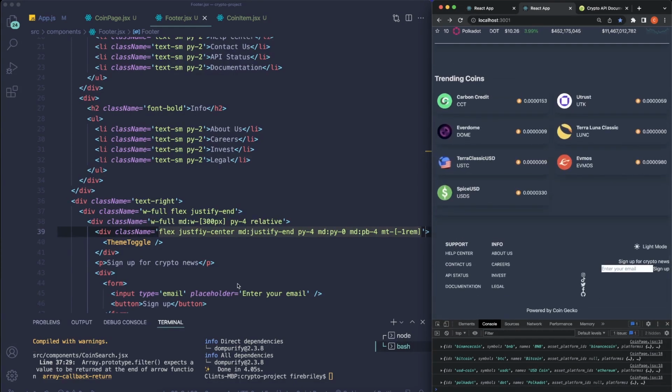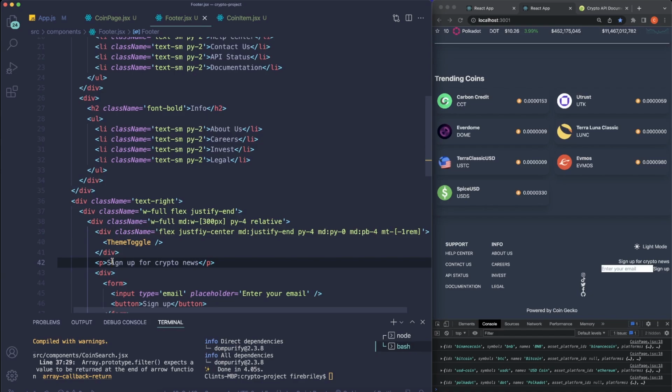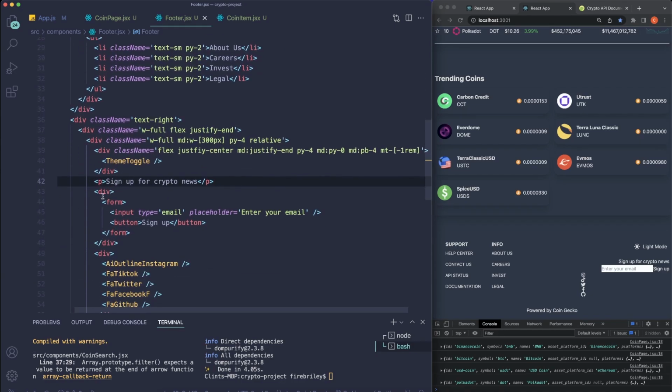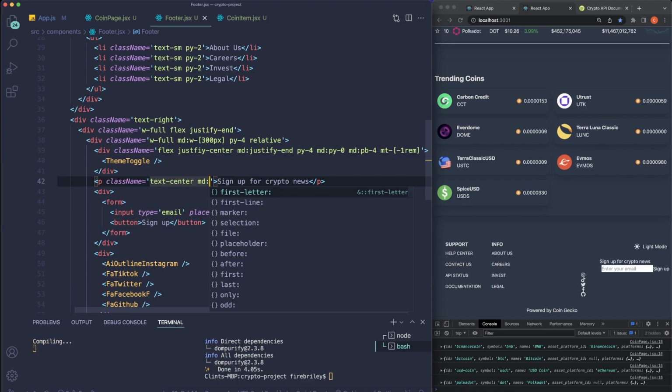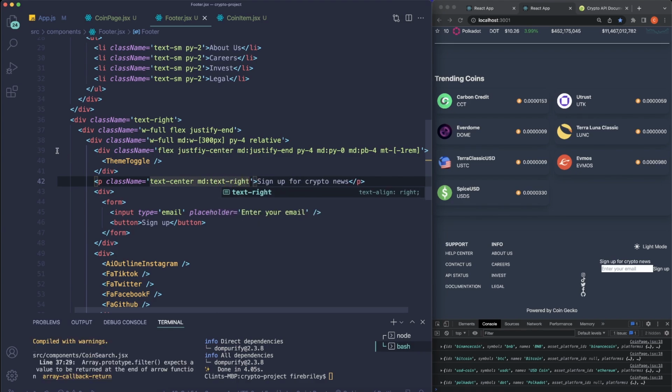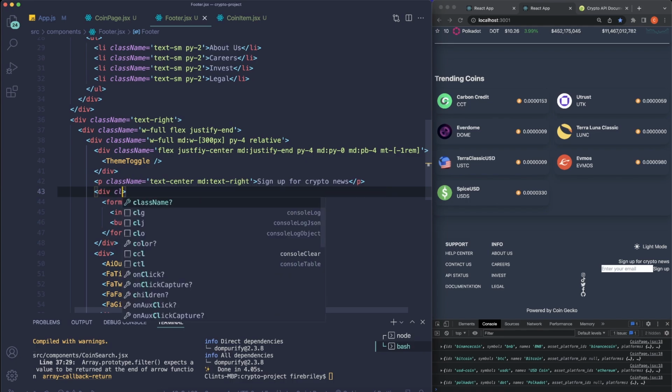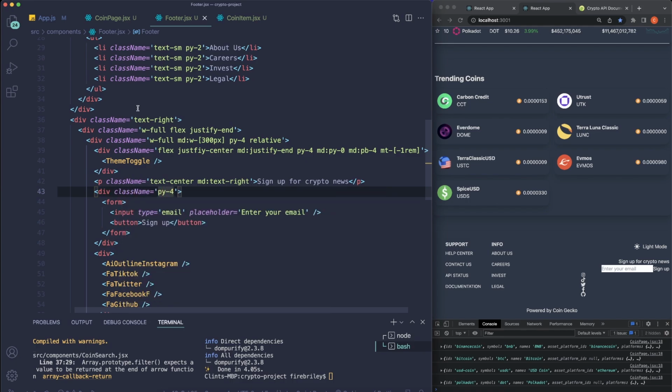So 1 rem there. So let's move on to our p tag here is what we need to style next. The sign up for crypto news. So give this a class name text center, anything above medium want to say text right, okay? And then this div here, this is just above our form. We'll say py4.